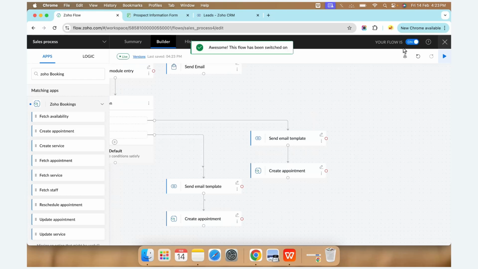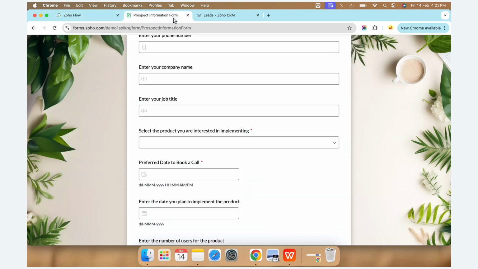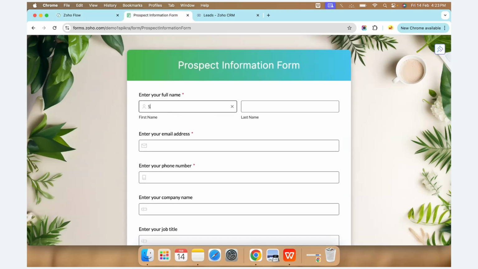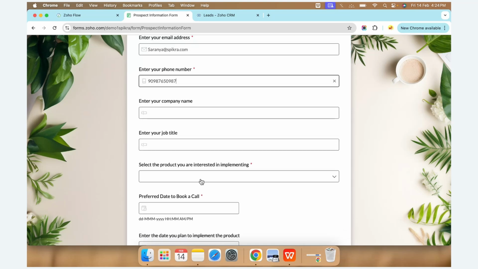Let me test this by submitting a form entry. We have to fill all the mandatory fields.